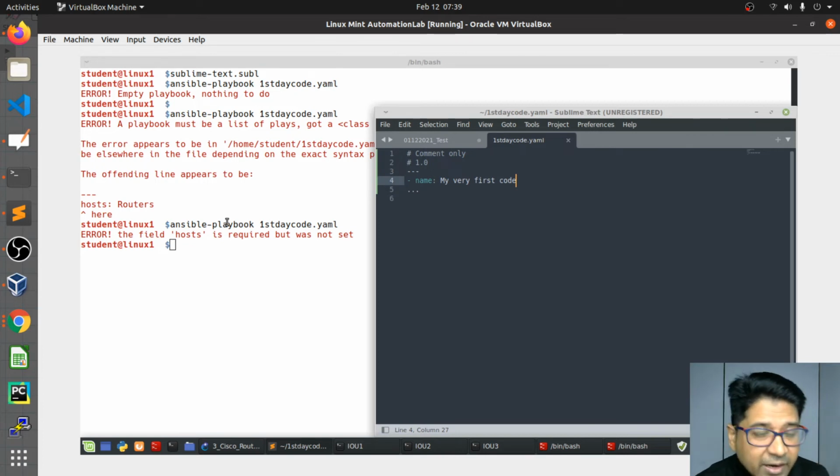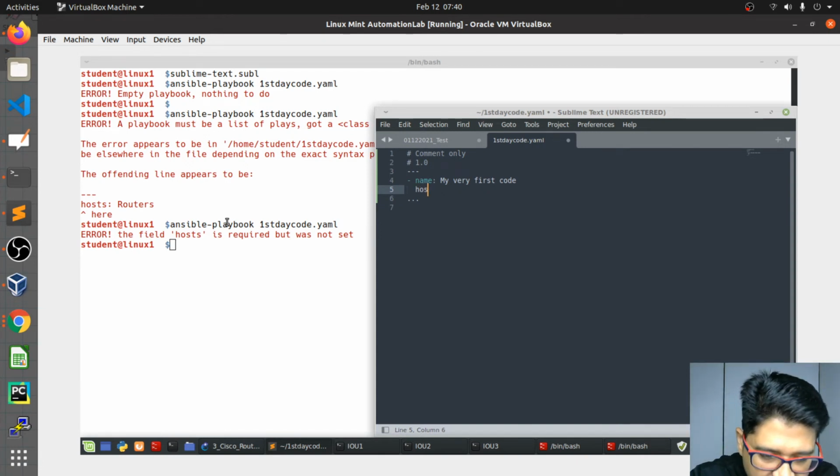So what are the mandatory components? The list. Second component, your hosts. I'm going to give the hosts keyword and follow it with two spaces. Always follow two spaces. Don't use tab, man. Start using the space. Spend quality time on coding, because you can copy and paste code from Google, but you are not able to do it if you don't know the technique behind the coding and the placement of elements, attributes, variables and tags. Okay, let's understand then.